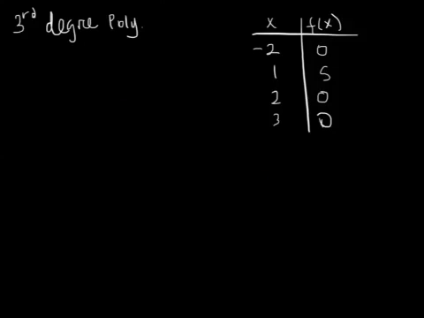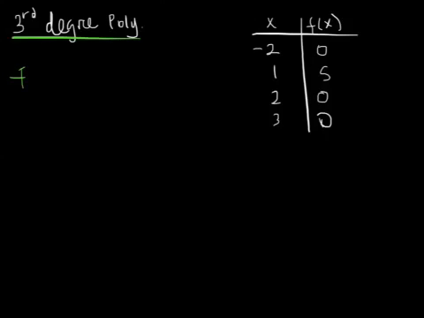All right, so here we are going to try and write a third-degree polynomial to satisfy the data points given to us in the table. So I want you to go ahead and stop for a second. Think about what it is that you're trying to do, what you know, give it a try, and then press play again and see if there are any places where you messed up. Okay, so the first thing that we want to think about here is a third-degree polynomial. What is that going to look like?